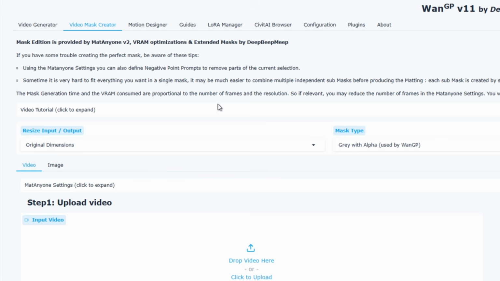And actually, this is an app inside the app because this one uses this app called Matanyone. Matanyone is also an app that you can install independent from the Wan2GP, but in this Wan2GP app, it's already integrated inside the app. So this is one of the things that I found quite useful.